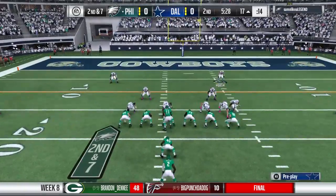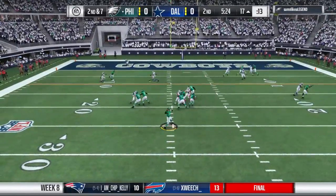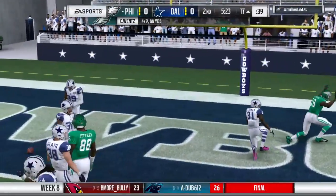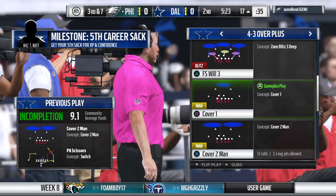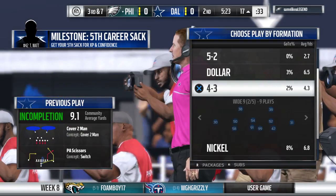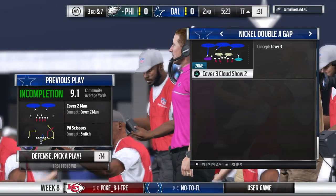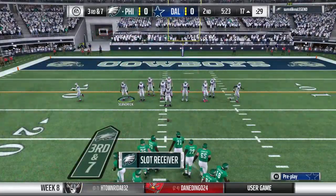They isolate Jeffrey to the left side. On second down, here's Wentz. And that one got tipped, kind of threw everything off. It brings up 3rd. Anytime a ball's thrown in the middle of the field that's popped up in the air, I expect someone to catch it. It doesn't matter whether it's offense or defense because there's usually a great amount of bodies in that part of the field. In this case, no one came up with it.